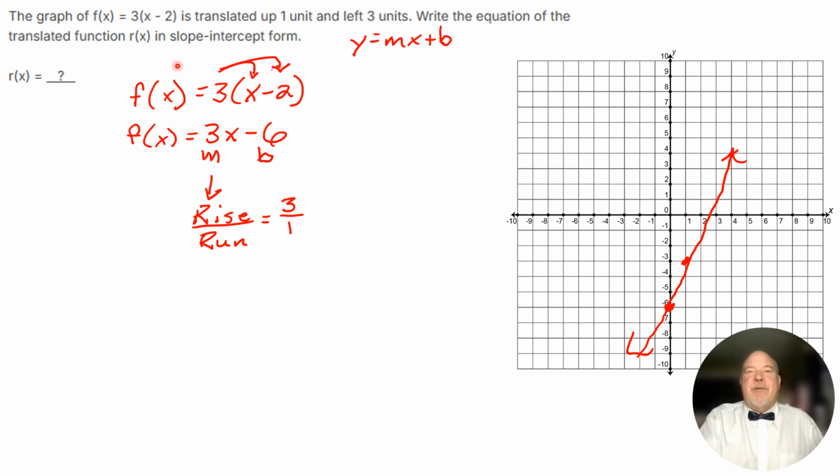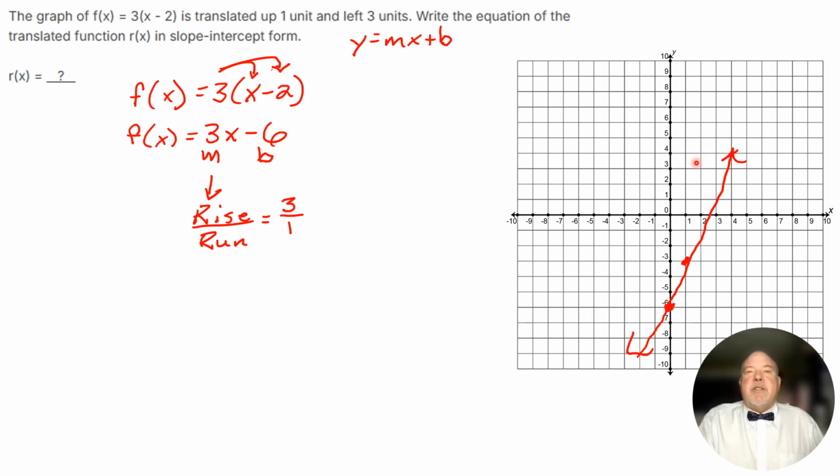That's really all I wanted, an idea of what the graph of this function looks like. Now, hopefully you can see that if I took this line and moved it up a unit and to the left 3 units, that would just give me a line over here somewhere. So I would go up a unit, left 3 units, and the line would be like this. And hopefully you can recognize that they would be parallel. So they have the same slope.